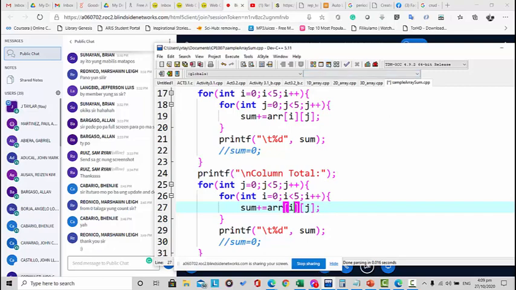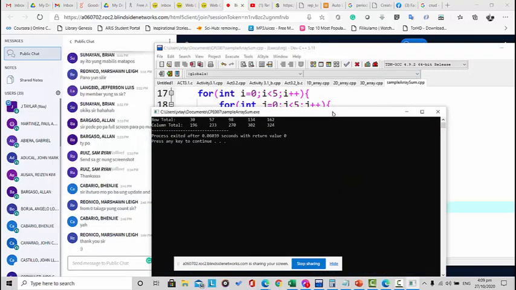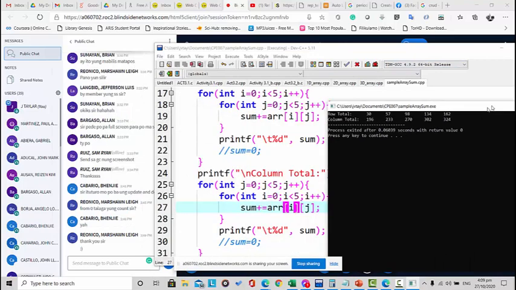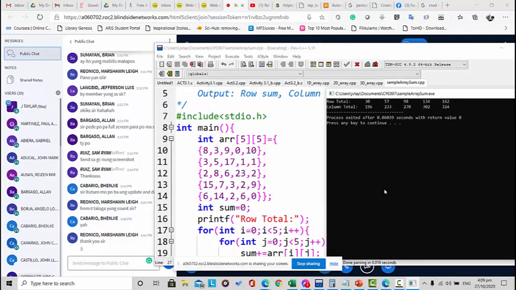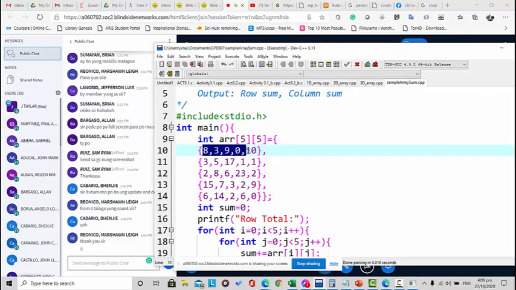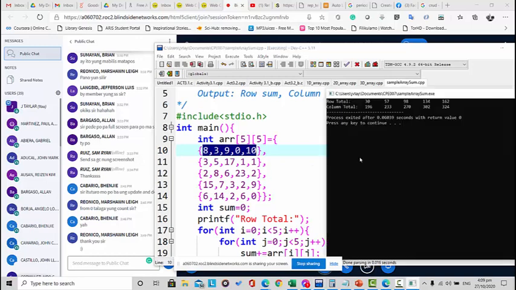If we try to run this one, you will notice that the answer is wrong, no? Why is it wrong? Based on our example, this one is a total of 30. But this one is not equal to 57. This is around 27: 5 plus 3 is 8, plus 17 is 25, plus 1 plus 1 is 27. Where did the 57 come from?